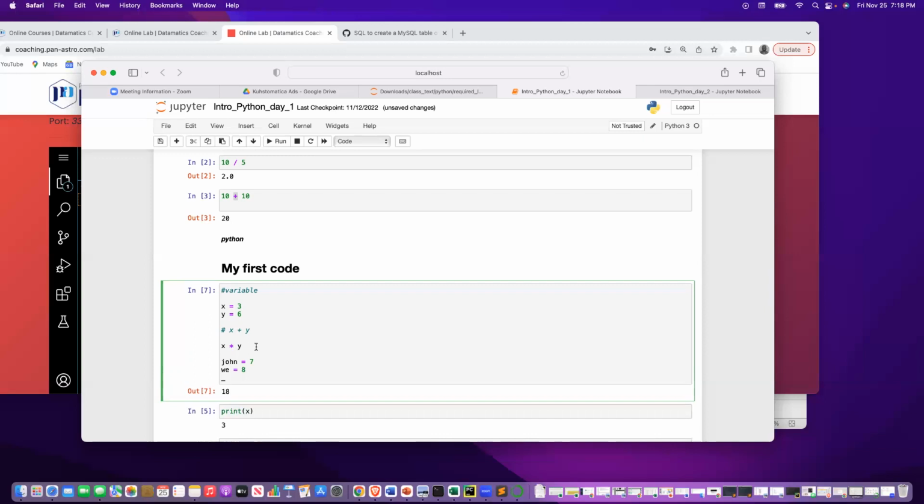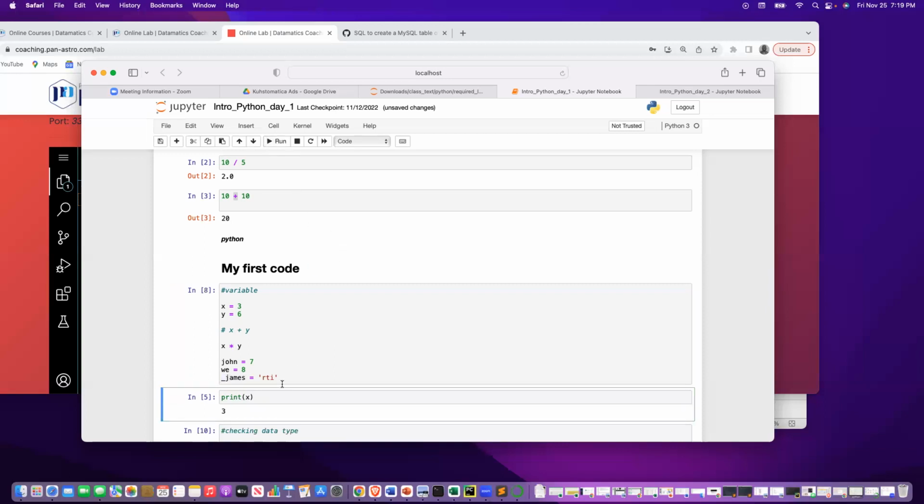So I can say underscore James is equal to something. This underscore James is also a good variable name. And that's a valid Python code.